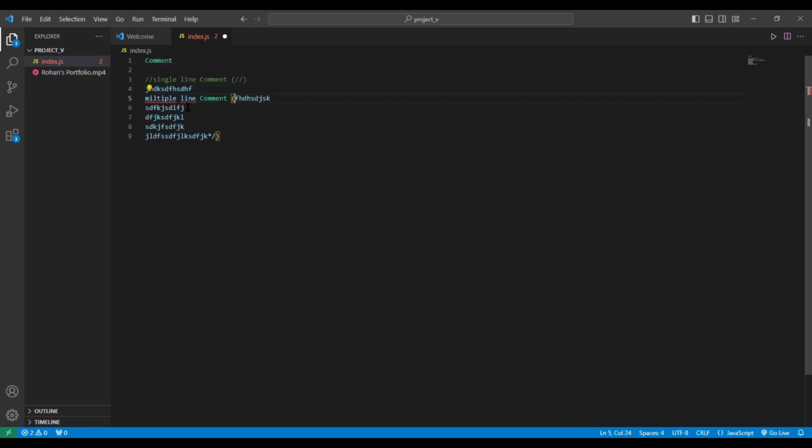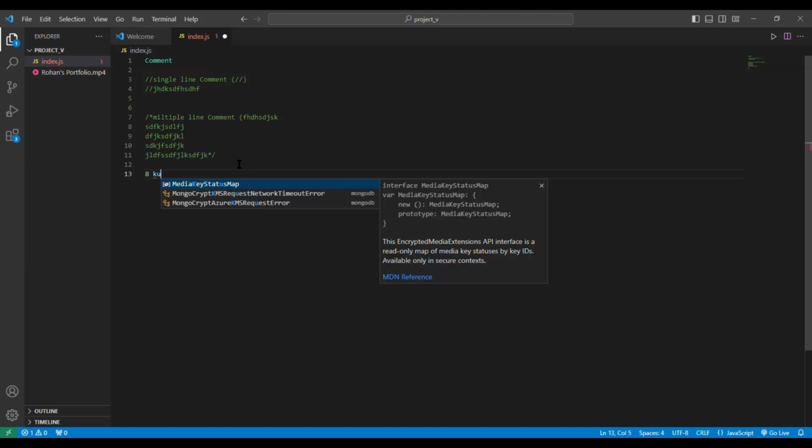So instead of here, we can just give it in here. You see, now the whole line is commented out. But it's a single line, so I want to comment it out with the double slash as a comment. So now we know the difference between single line comment and multiple line comment, right? Single line comment is a double slash, and multiple line comment is slash, star, then all the content, star, and then slash.